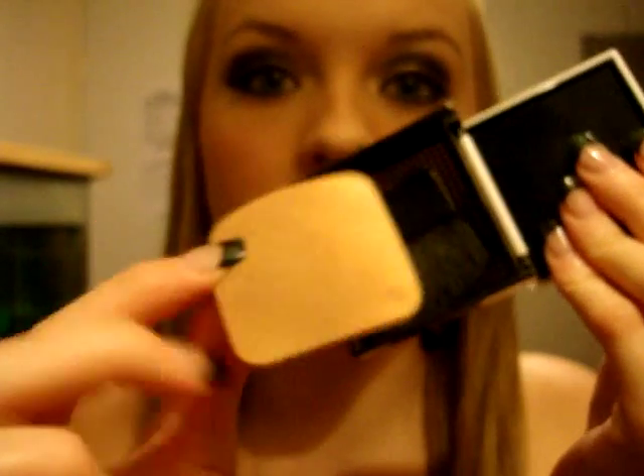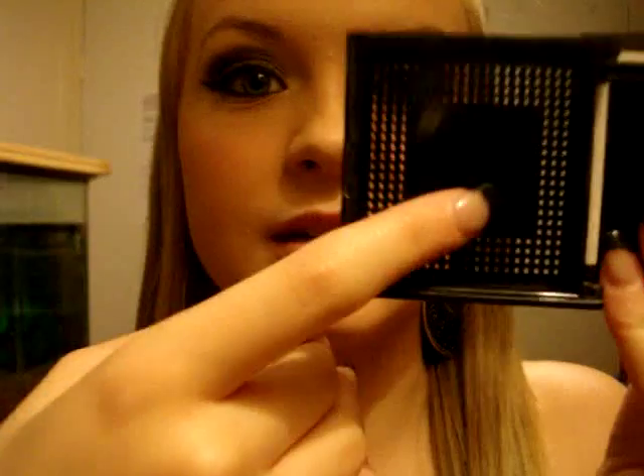And then underneath you have a powder, a little powder compact. The sponge works really well to use with this. If you have redness — like whenever she tried it on me, I had a lot of redness right here because I was sick — and then you just take it like this and go, and it was completely covered. So I love this. I think it was 30, like 30 something — it's kind of expensive for a powder, but I love this powder a lot, it was really good.